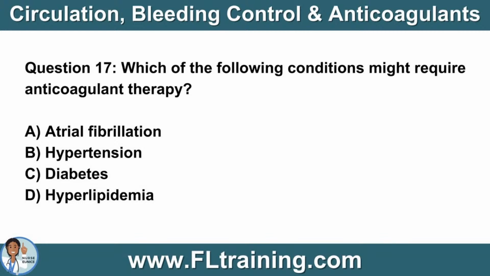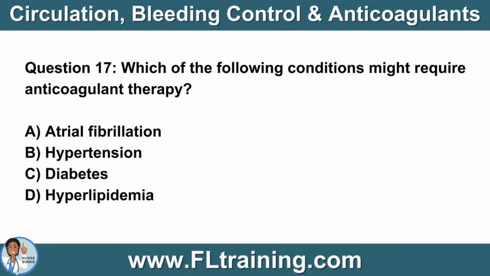Question 17, which of the following conditions might require anticoagulant therapy? Is it A, atrial fibrillation, B, hypertension, C, diabetes, or D, hyperlipidemia? And if you're not a CNA, if you're not a nursing student, just take a guess. If you're a CNA, this may be a little bit harder for you to answer. But which condition requires anticoagulant therapy? Like they can't live without it because they're going to form clots.